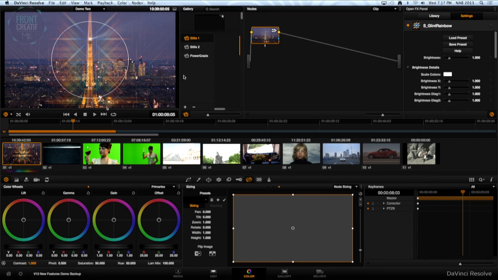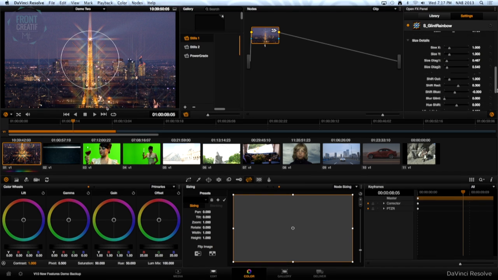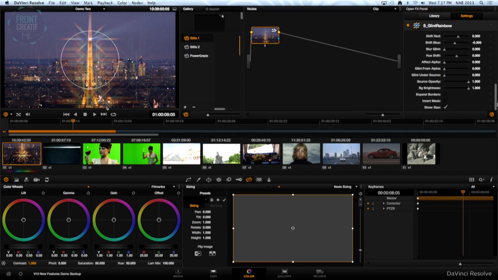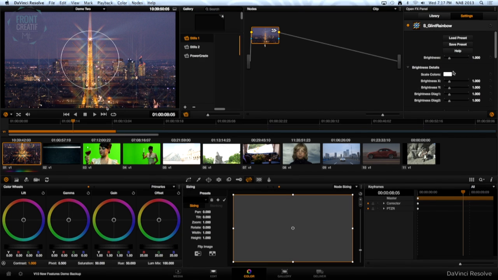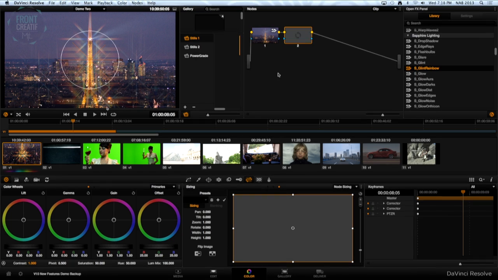So now, if you need some kind of crazy glow, you can add OpenFX plugins to any node. They expose the graphical controls, so I can edit them using the on-screen controls, or I can use all of the sliders that they provide as part of that plugin. And this is cumulative. So I can add another node, and say the director really likes this but wants more of an old-timey look.